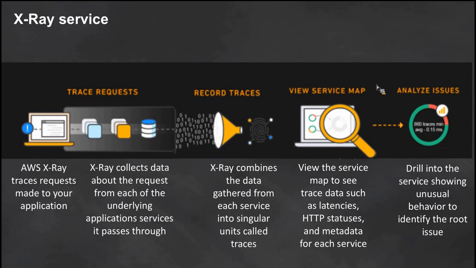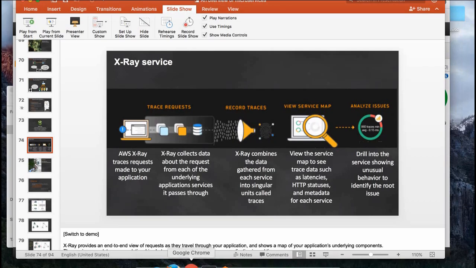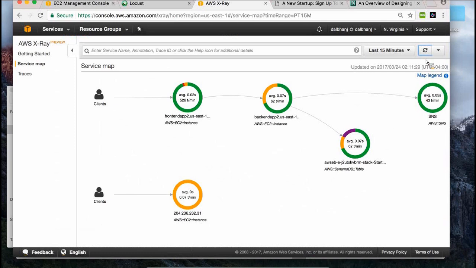So before we take a look at principle number 5, let's go and take a look at the demo. So here is a microservice that I'm monitoring using AWS X-Ray. And I'm running this microservice on Elastic Beanstalk. Like I mentioned, if you run your microservice on Elastic Beanstalk, you can go and enable X-Ray as a checkbox in order to get this data.